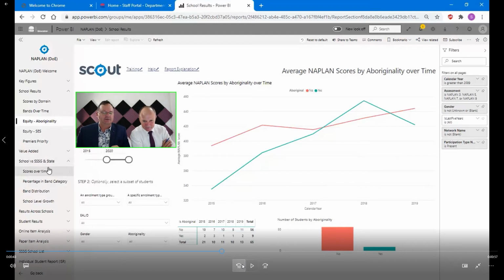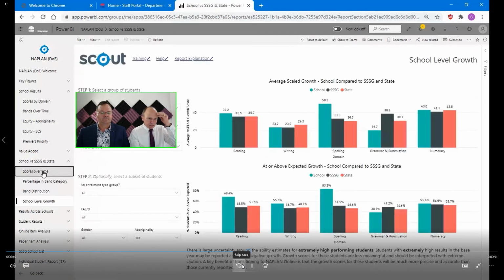2019 we've dipped down a little bit, but again we go back to the cohort, and we're talking total cohort size here of 65, and when we look at our Aboriginal students the numbers are very low. So whilst this is pleasing, we'd certainly want to be looking at it with caution. Yeah, but I agree with you. In terms of trend, this school has done very well. Yep, sure. Okay, and again, there are other equity slices that you can view by as well.